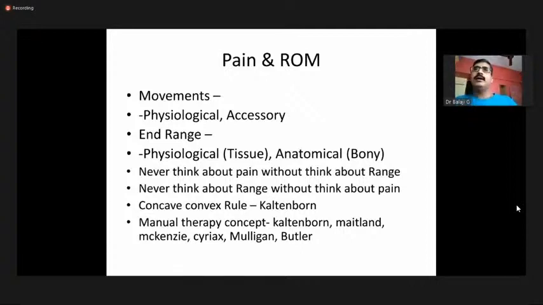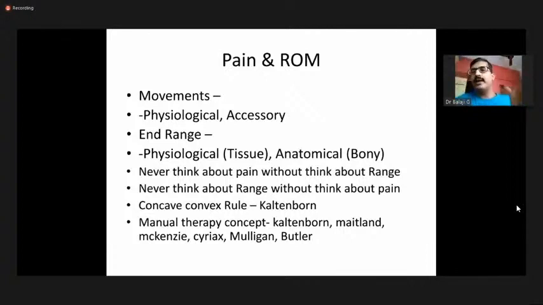That's the reason David Butler told that there is a neural tension test, the peripheral neural tension test. Each and every nerve has a tension. Even if you do extension of the wrist, everybody will say there is a stretching of the muscles, tendons, and ligaments. Yes. But the median nerve is also passing over there, so the median nerve will also stretch. Even the blood vessels, arteries and veins, will get stretched. In that anterior structure, if any one structure is adamant not to stretch, you don't get the complete full range of motion. This is the main concept of manual therapy.